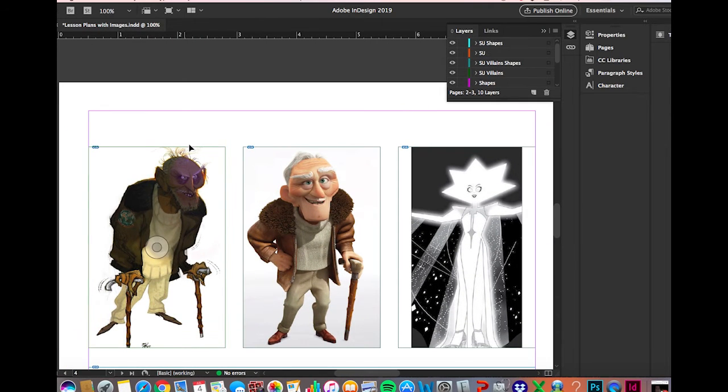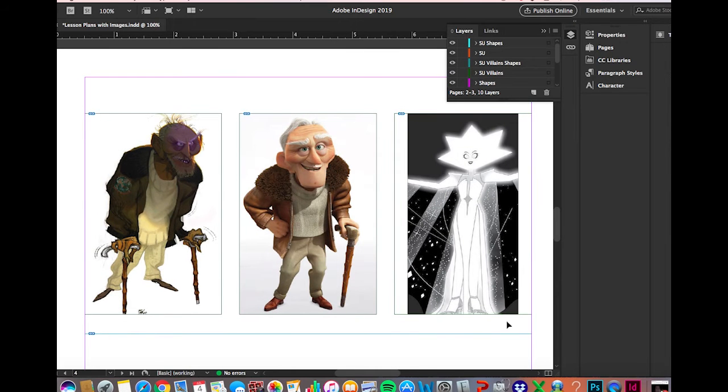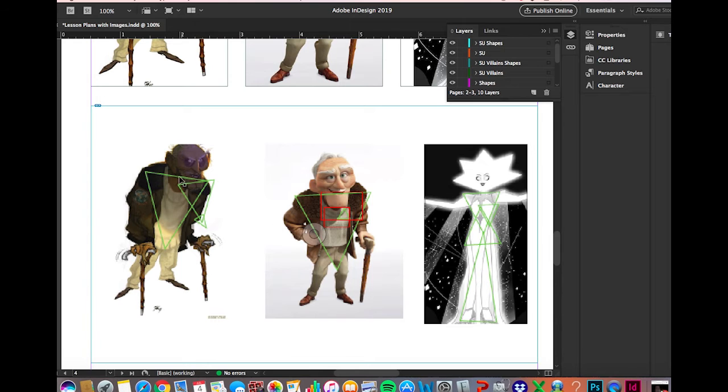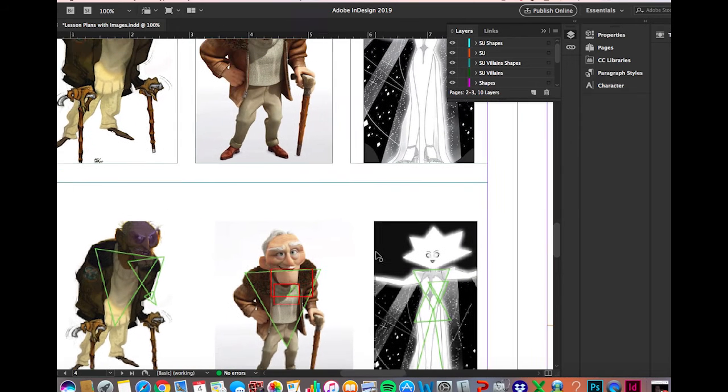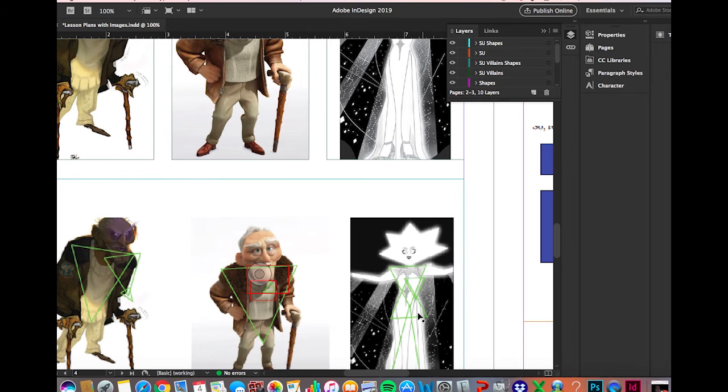of the show. But when we move on to the villains of our stories, we realize that a lot of them are composed of triangles, especially here where the villain in Up actually looks pretty evil on the first sketch, and then in the middle you see that he looks a little nicer, but don't be fooled, he's still pretty much an evil dude. But then when we look at White Diamond, who is the main villain in Steven Universe, we can see that she is completely made out of triangles, telling us that most of the villains that we encounter will be made out of triangles. Most of our heroes will almost always be made out of circles and squares.